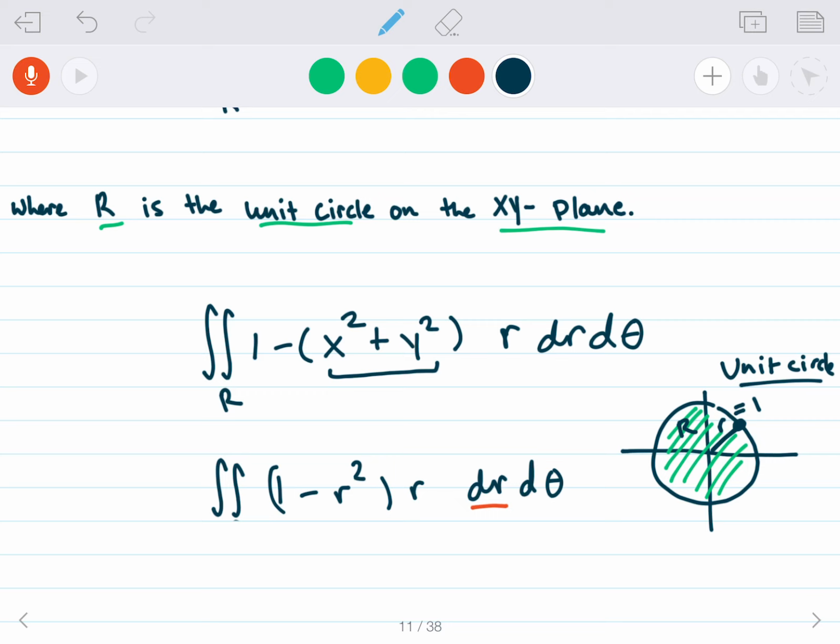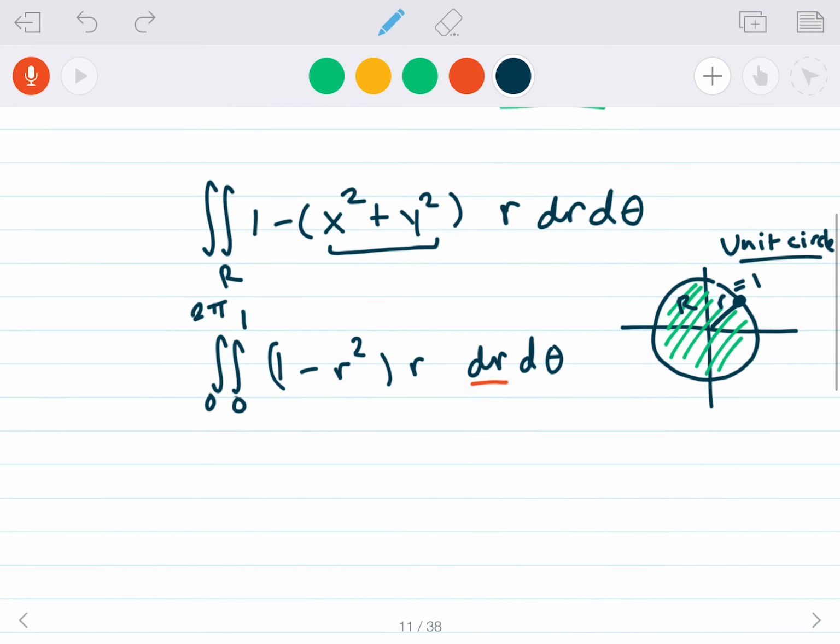So how do I say that in terms of where the radius varies? Well, anything in this set can go from r equals 0 to r equals 1. I'm doing the radius first because dr comes first. And then theta sweeps out the entire circle, so we're going to go from 0 to 2 pi. All right, so this is the setup, and the setup is always the hardest part. Getting the bounds right is always the hardest part. You can always draw a picture or look at GeoGebra to help you out, but that's what we have so far.